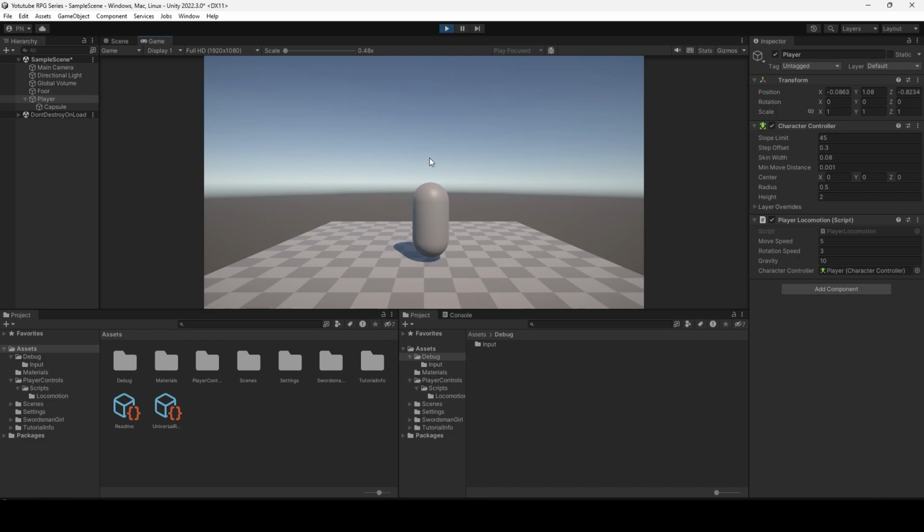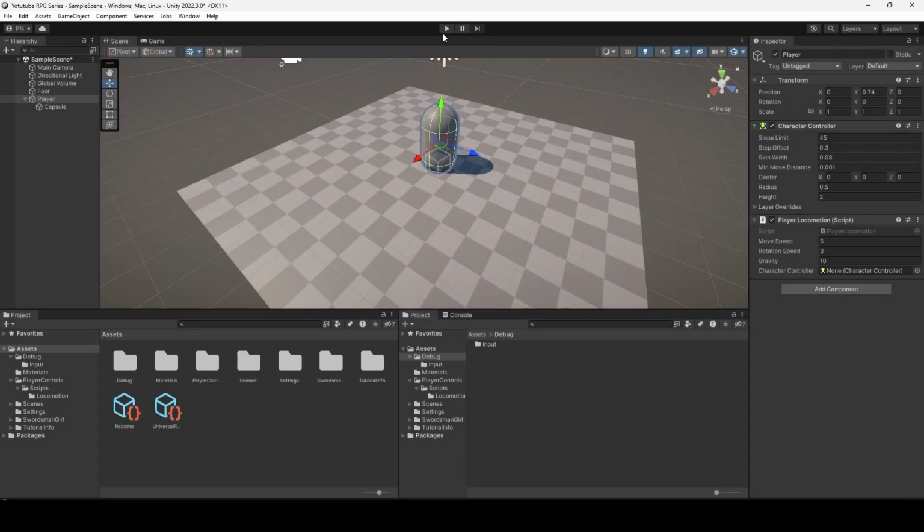So the next thing we'll do will be to make the camera follow us, so that we can rotate it and our player should be able to move based on the rotation of the camera.